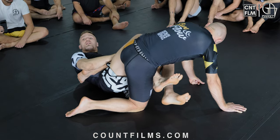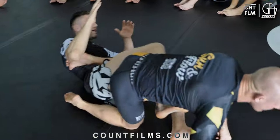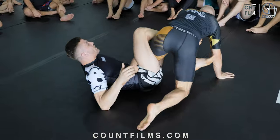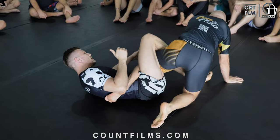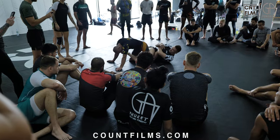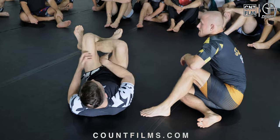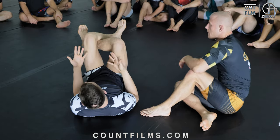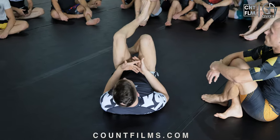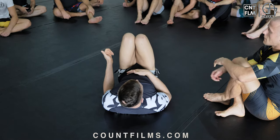Right now I stop his leg. See? I can just stay. I'm going to use triangle here. I'm just showing you what I'm doing, what's the main move that I do. I'm back heeling with my foot. And then I want to put triangle on him. That means not a regular triangle, because as you see there is a big gap here and it's very hard to control the leg. So I'm going to be in the middle of my shin. I'm going to put my knees together and then back heel with both.